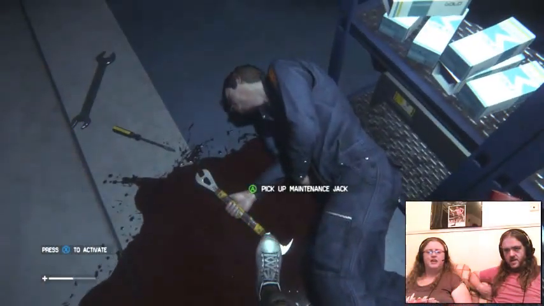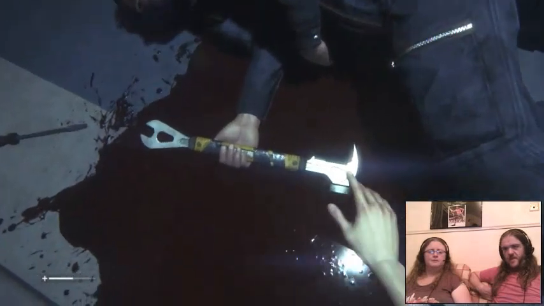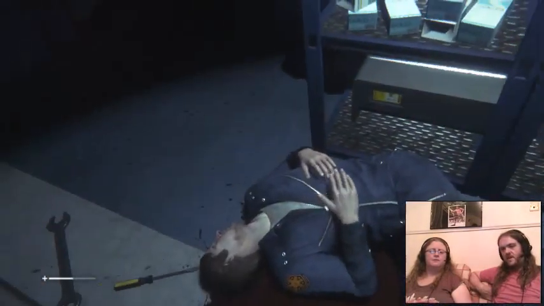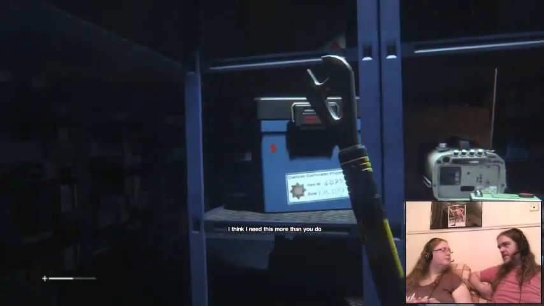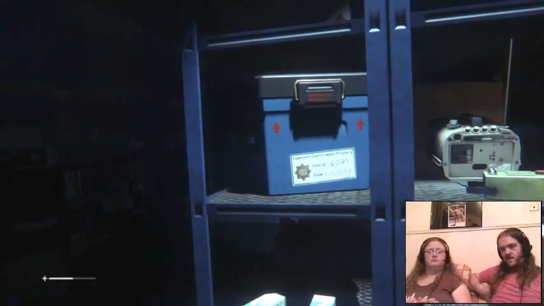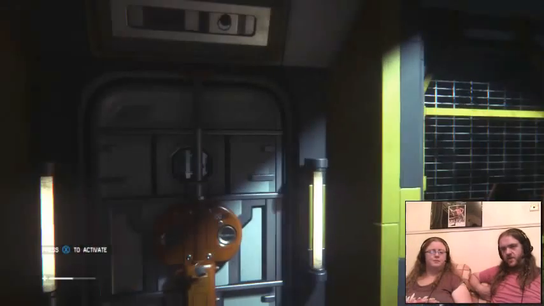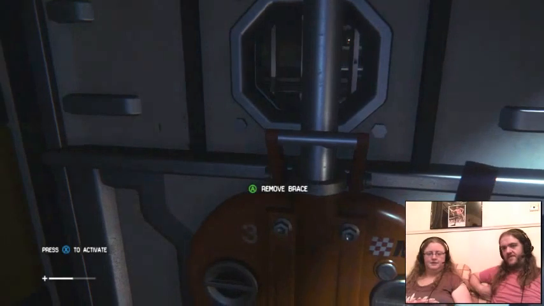Heavy maintenance jack, please. You can pick up the ID tags, but they're not really worth it. They don't do very much. You get, I think, a random photo in an art gallery for it. But you can now open the things that were on the door behind. But if you want to look around for scrap and stuff.